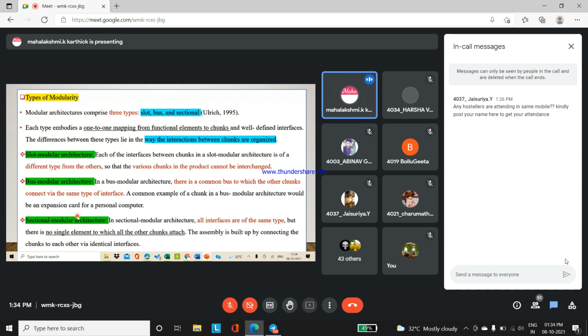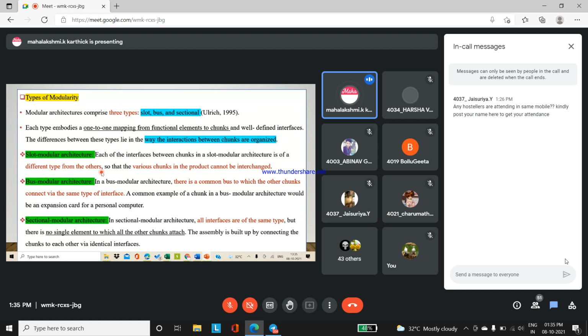Slot na example, under the processor product, video card unique parts க்கு ஒரு unique function இருக்கும். modem ஓட பார்ட்டுக்கு modem ஓட functionality மட்டும் தான் பெர்ஃபார்ம் பண்ணும். So this is called slot modular architecture. Each of the interfaces between the chunks in a slot modular architecture is of a different type from the other. ஒரே மாதிரி இருக்காது.